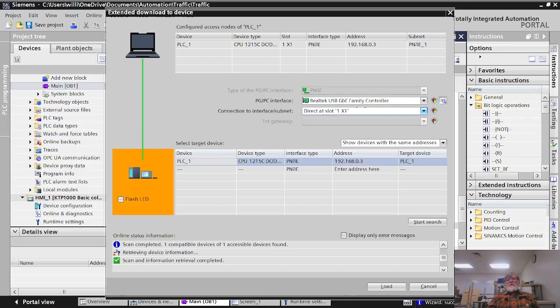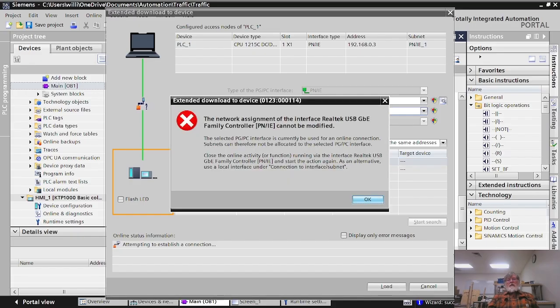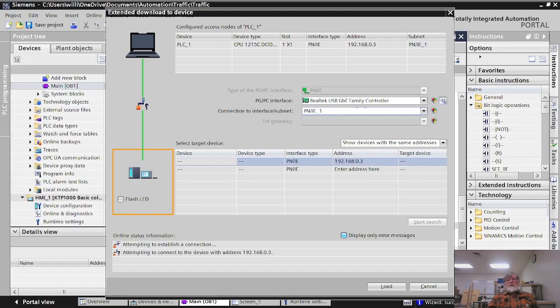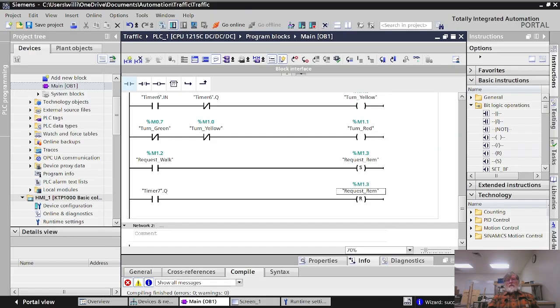Now here, every time you have the choice, always say PN/IE, start search. Sometimes you have to recheck this box here and show all devices, but no, it's going to find it. And network assignment, yep, they're fine, we're good. Then you click on load, it found it, and it's going to load.